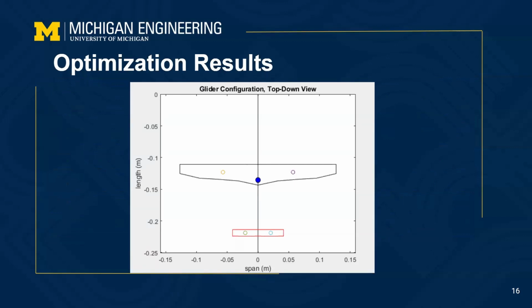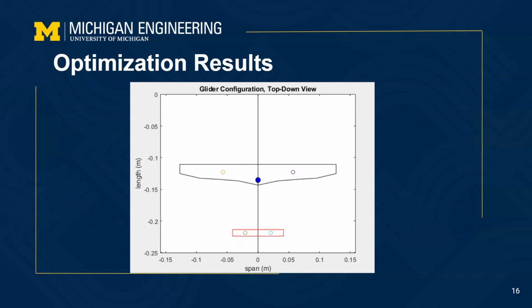So this is a top-down view of the final glider that we designed through the optimization model. Some things to note is that you can see it has a very long and narrow wing. This is common in high lift vehicles in real life. It also has a sort of stepped wing shape on the back. This is representative of the optimum lift over drag wing shape in real life, which is an ellipse.